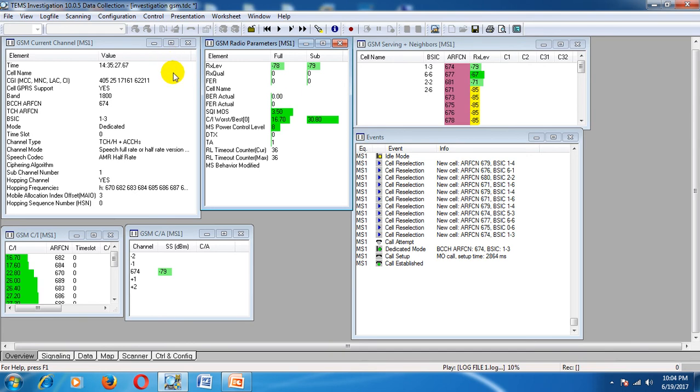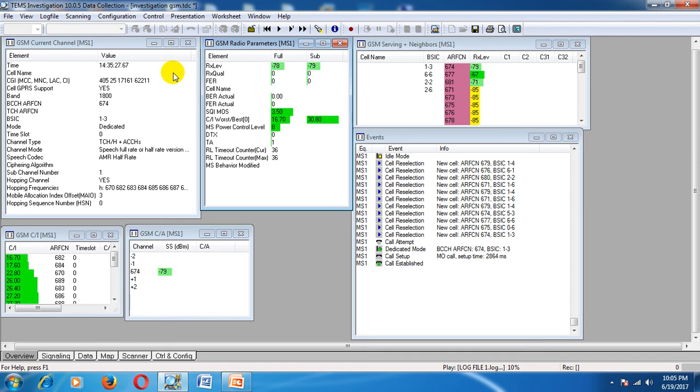RX quality has a range of 0 to 7. When it increases, it is getting worse, there is interference on it. As I said, the bit error rate is the percentage of errors we are getting in the bits. Usually it ranges from 0 to 26%. So based on the bit error rate calculations, we see where your quality degrades. SQI MOS, the speech quality index mean opinion score, usually ranges from 1 to 5, so the maximum is considered the best.